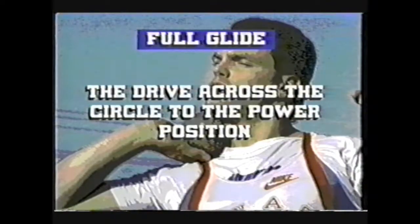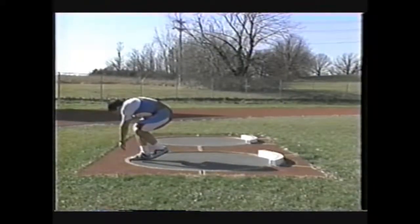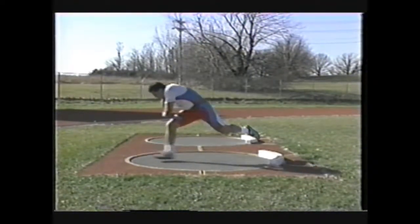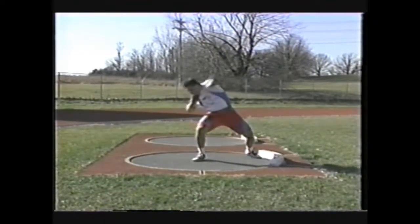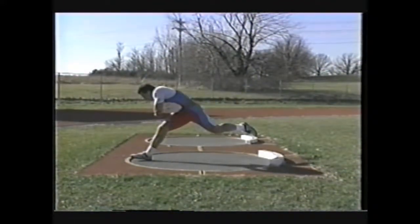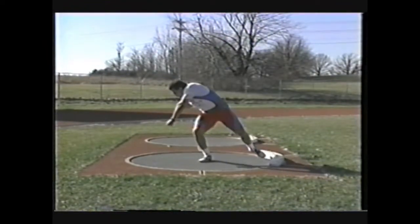The drive across the circle to the power position. It is important that a good extension across the circle should keep the athlete relatively low with his hips and shoulders closed. If the athlete opens their shoulders early, they will lose torque. The hips will open slightly when the right foot turns and lands in the middle.